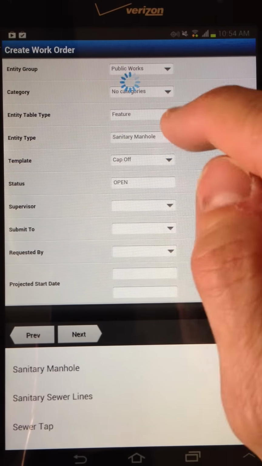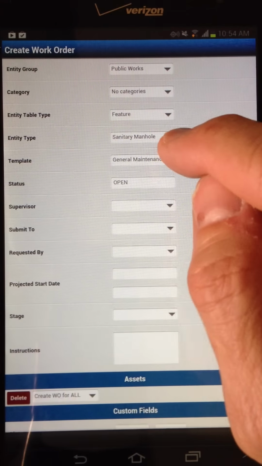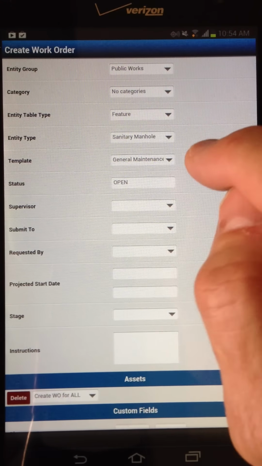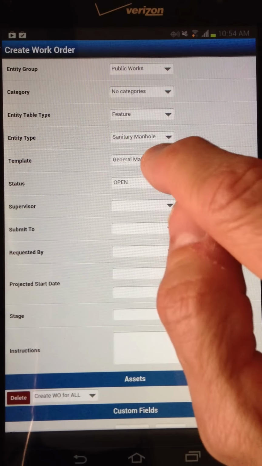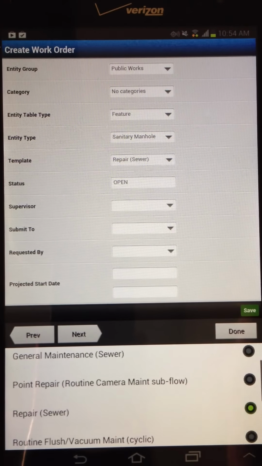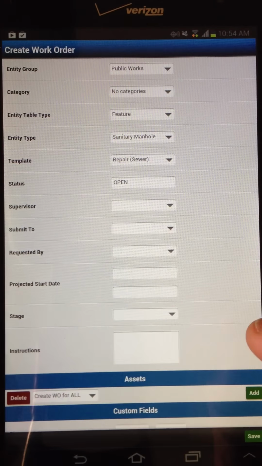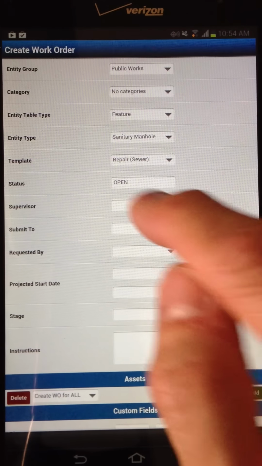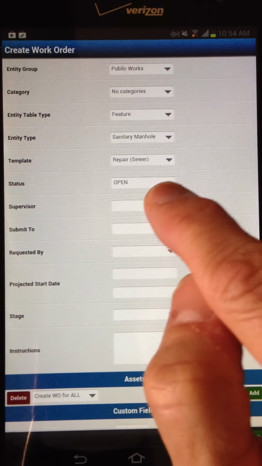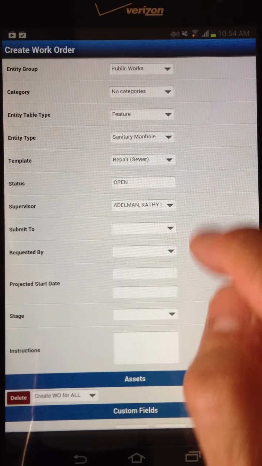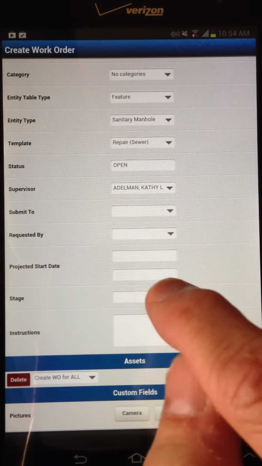You can put a manhole here. What is the template? If I don't select this, I'm not going to be able to save my work order. So, general maintenance. Let's just put repair. Okay. Submitted to supervisor. This is all stuff that, if you're familiar with Cityworks, on the web, it's the same thing. Stage.